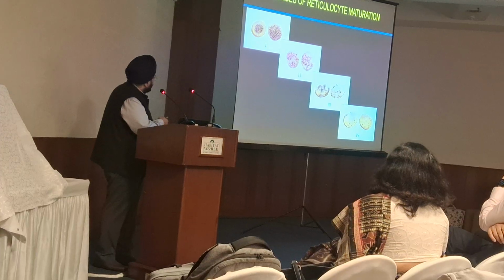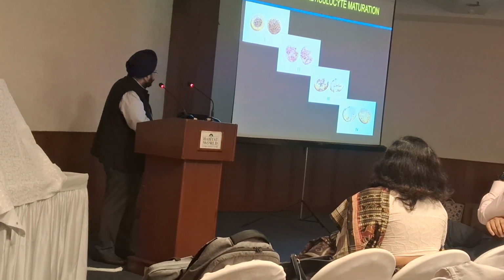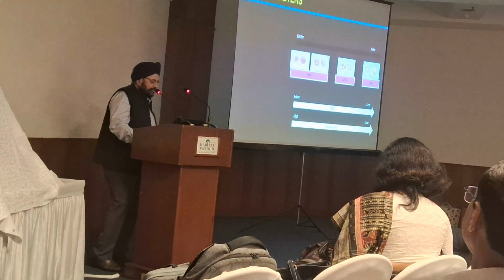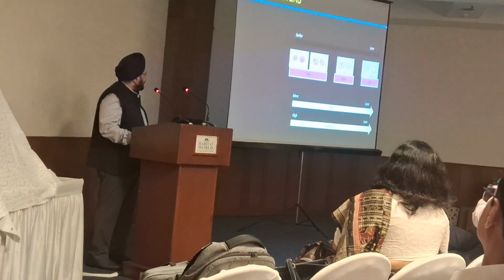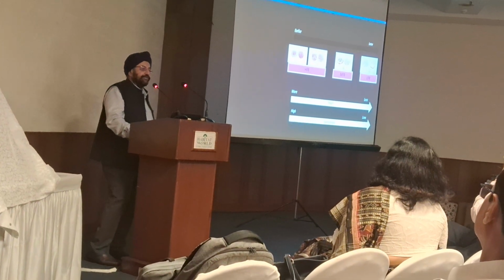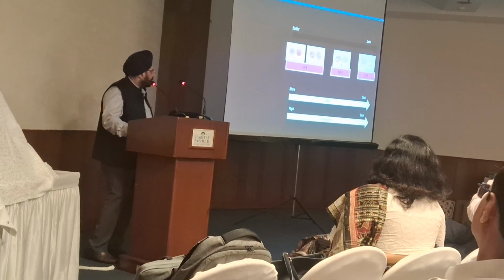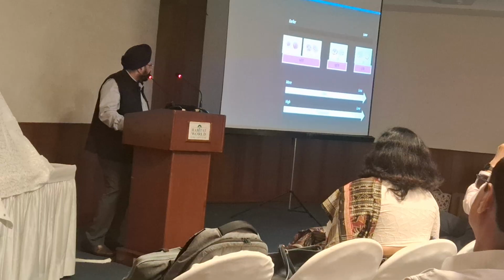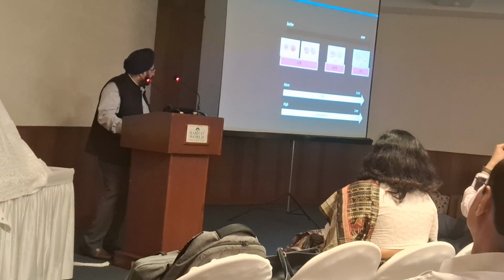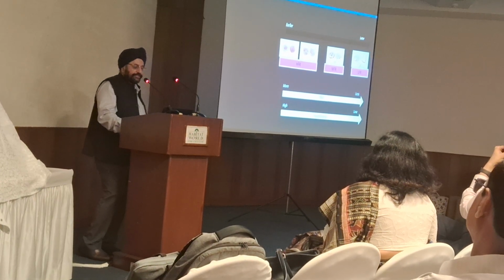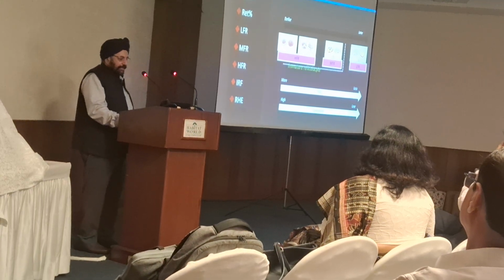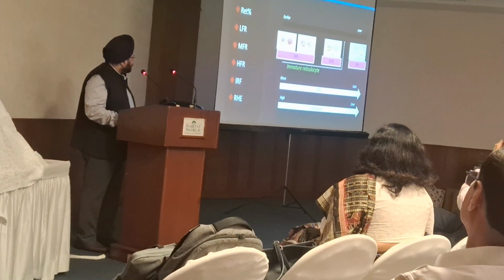So this is the most immature form of reticulocyte. This is the most mature form of reticulocyte. Stage 1 and 2 together are called HFR or high fluorescence reticulocytes, since they are the most immature. Stage 3 is the MFR or the medium fluorescence reticulocytes, and stage 4 is the most mature reticulocyte or the least fluorescence reticulocyte. Stage 1, 2 and 3 together are called the immature reticulocyte fraction.